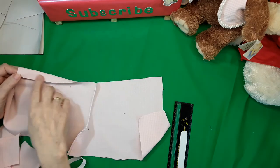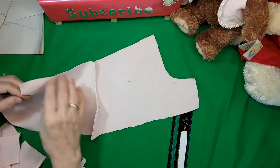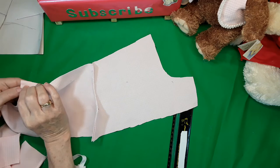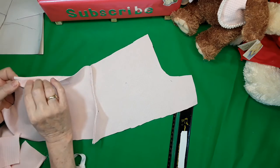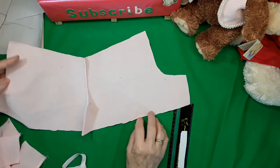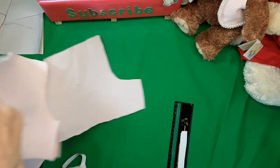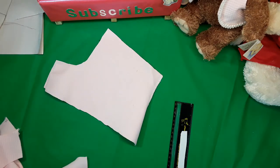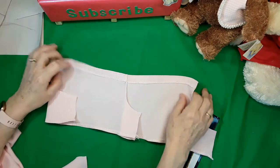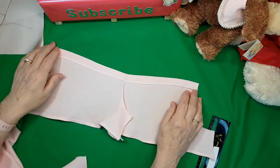Now I like to just serge along this edge and serge along here. But if you don't have a serger, you can just turn it in and then turn it over and make your casing for your elastic, and then you turn up your leg. When you get that done, it should look something like this, the seam sewn and your casing here.